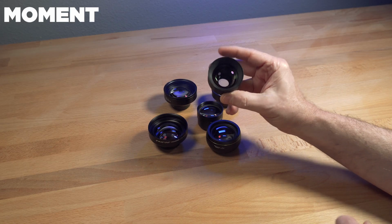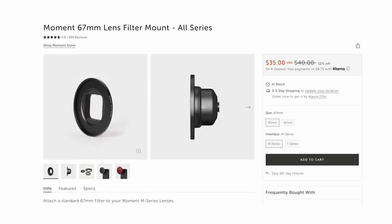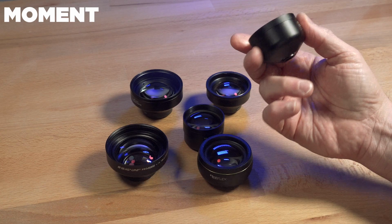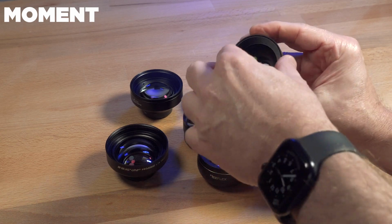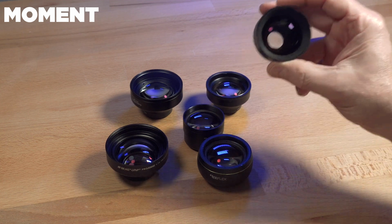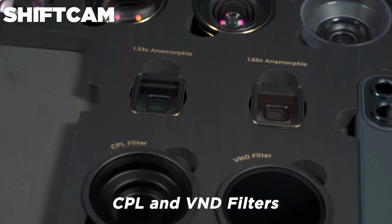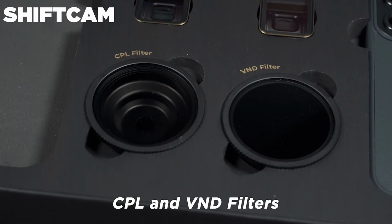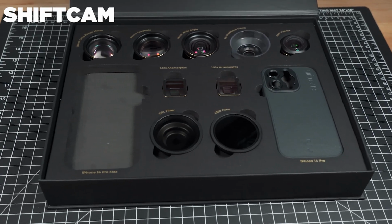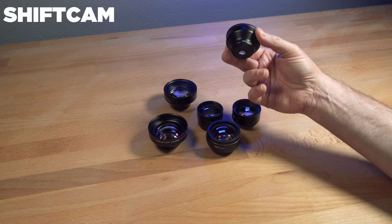Moment has their own filter mount. You have to buy an additional mount, and then once you've got that mount on here, you can use traditional filters. And I like Moment filters. I use those a lot. But you do need to add a mount to this. It doesn't have like just a standard screw-on ring that you can attach any filter directly to the lens. Shiftcam has their proprietary mount. They do have a little screw-on filter, and I do like that they screw on like a traditional lens, but they are proprietary, and so you can't adapt them to other filters that you might already own.